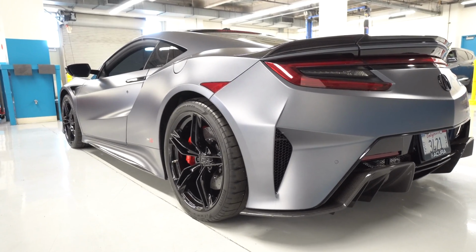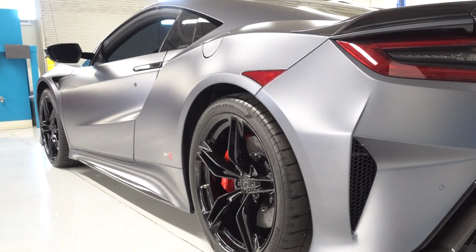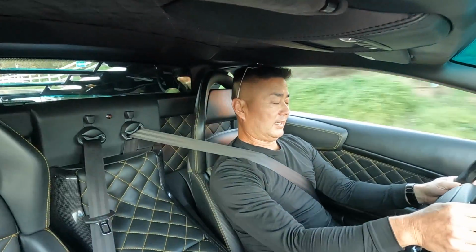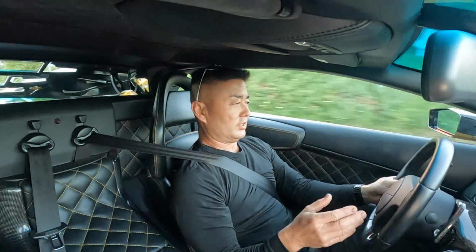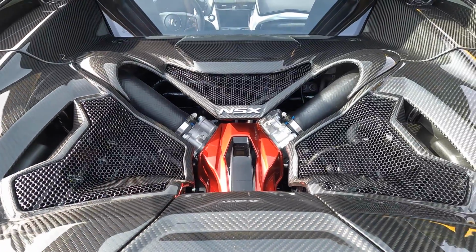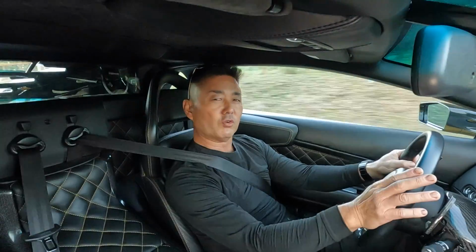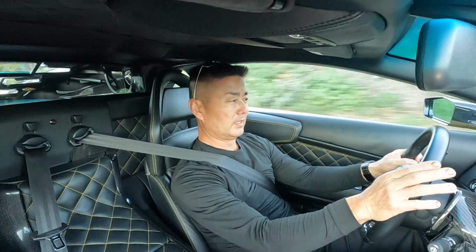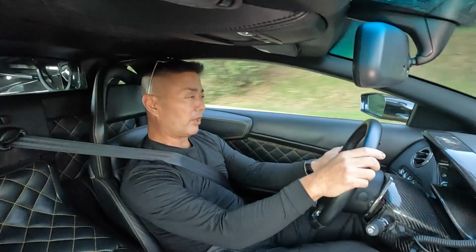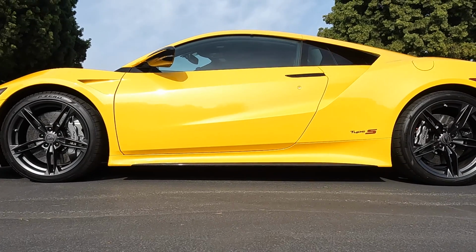A few other people have been talking to me, asking me what other potential options there are. Well, when I look at the situation for me, and I break down the Type S, all the things that were done as far as the GT3 turbos, the fuel system, the injectors, those are all great, but in actuality, it is only a 27 horsepower bump, rounding it out to 600. So a lot of those things are very nice, but are they going to make an earth-shattering difference? I would say personally, probably not.